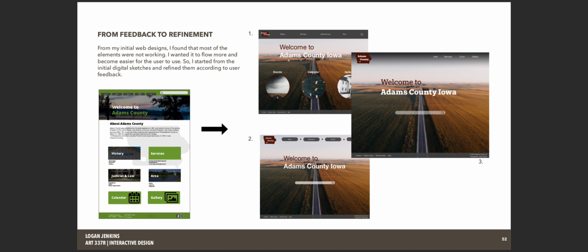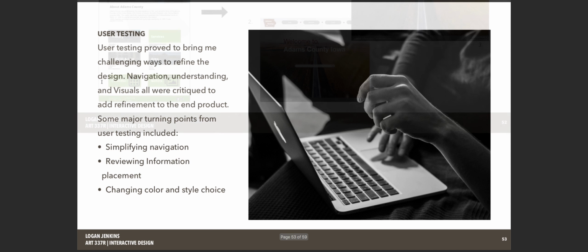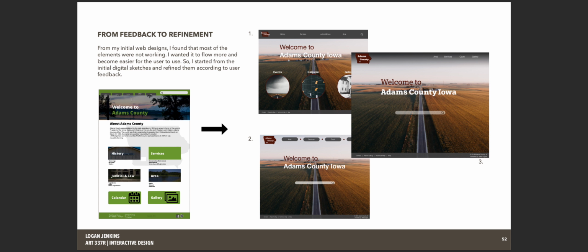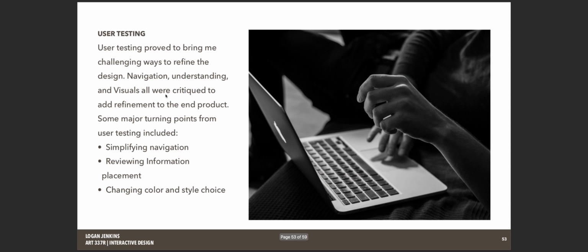I looked at this after researching many popular websites and other county websites, and I felt there was too much repetition going on here. So I changed it up, simplified the navigation, and kept one web page as a super simple splash page. I refined different buttons through the feedback as well, and this is what I ended up with.